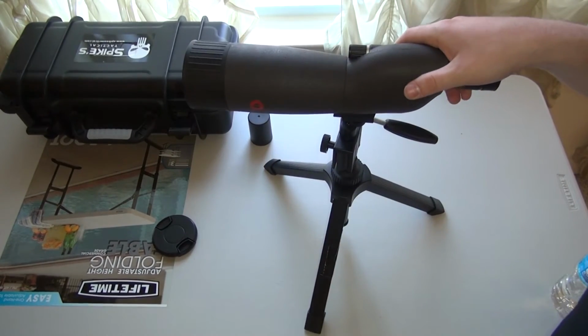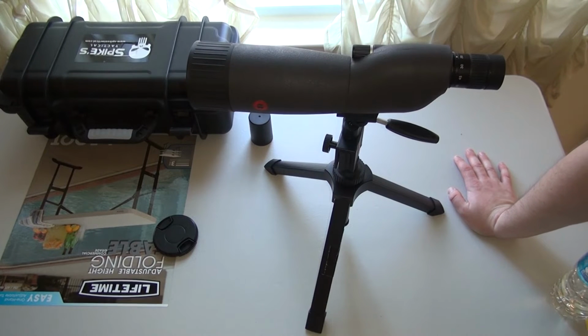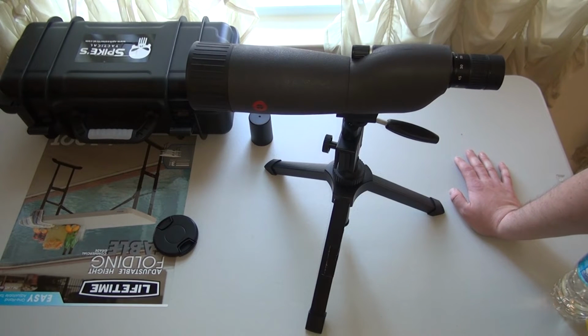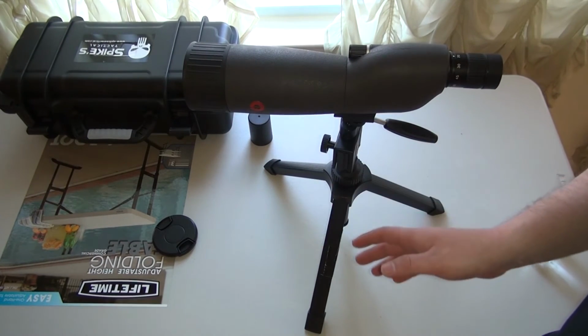I got this on Cabela's. I think it was either 50 bucks with a $10 rebate or 40 bucks with a $10 rebate. Not quite sure, but it only comes around during the holiday season, Black Friday. I got this 2 years ago, I think, and it served me well at the range. No real complaints. Obviously not the clearest lenses or optics inside, but it does the job.